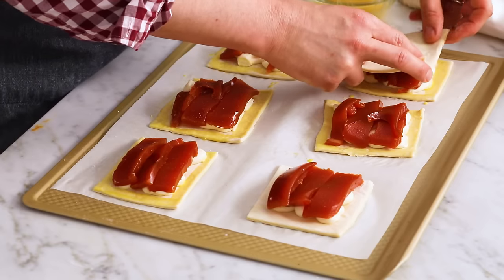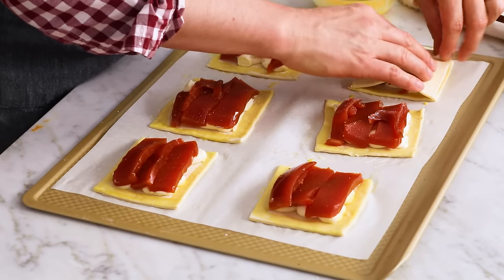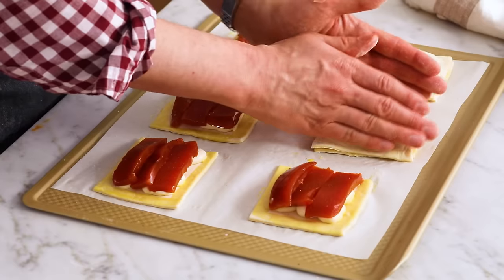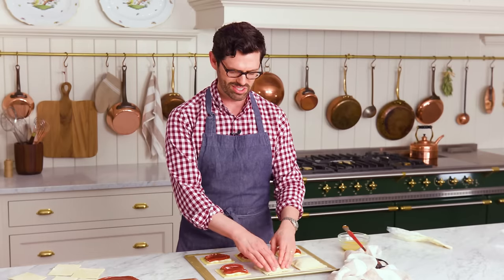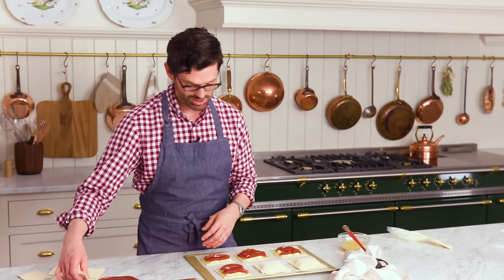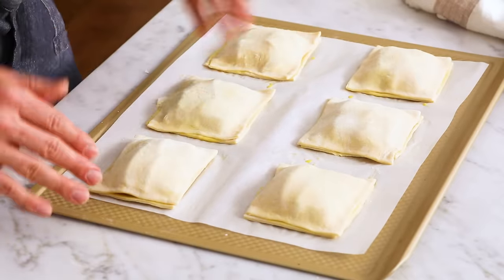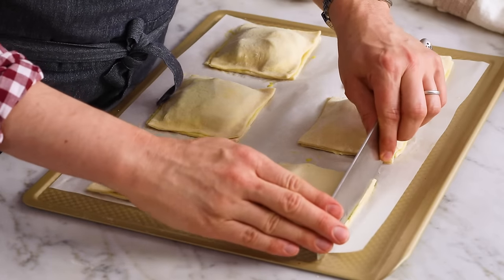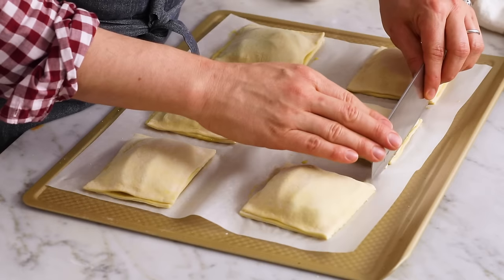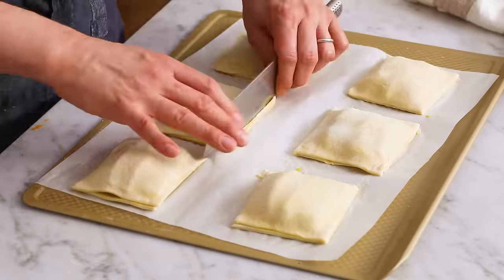Now lay the top piece of pastry on and try to find pieces that are roughly the same size. If your pieces are a little short, you can gently stretch them. Use your fingers to press really lightly. One thing I want to say: don't let too much time pass with the pastry uncovered, because it will start to dry out. It starts cracking and loses its texture, making everything more difficult. My first batch is almost ready for the oven, but I'd like them to look neater — take a sharp knife and cut with confidence. This gives you a clean edge and really seals the edge together; that's why I only told you to press lightly earlier. As a bonus, your edge will be nice and clean, and they'll be squared off.